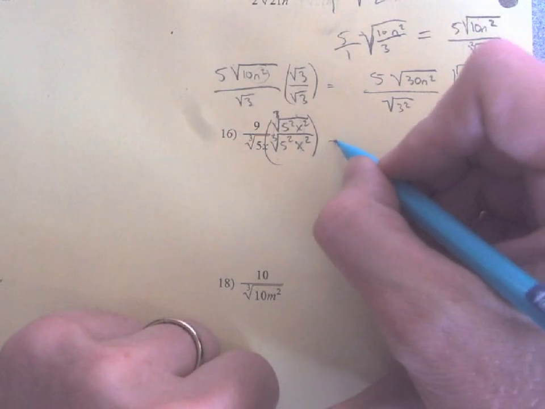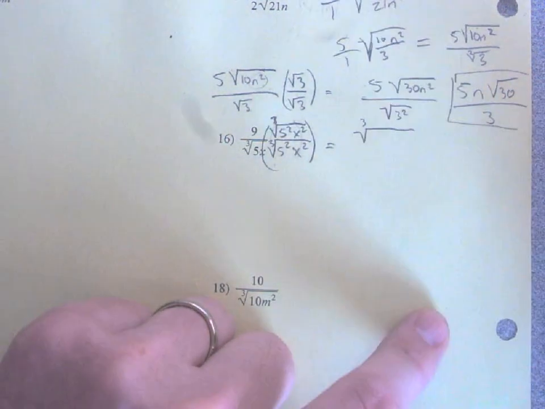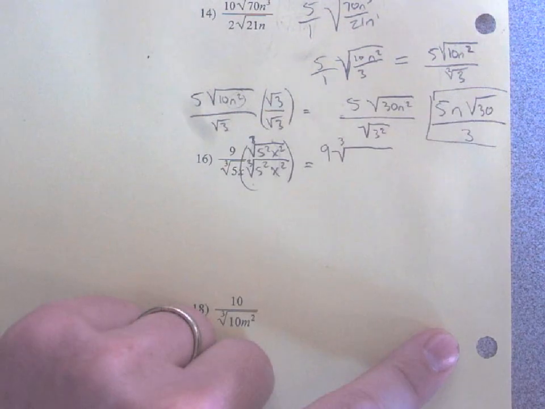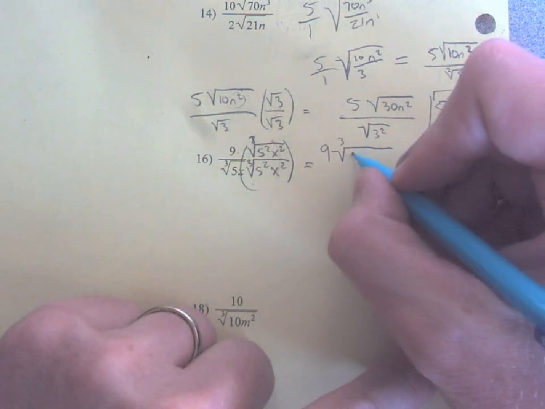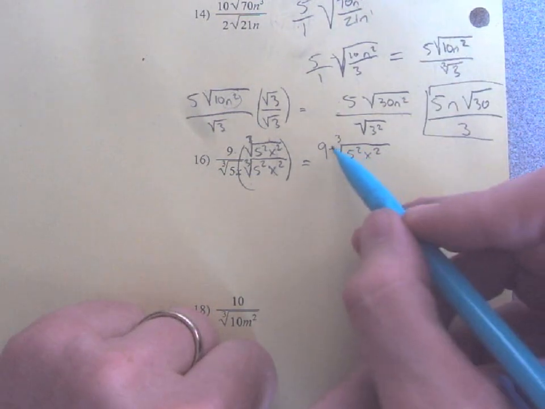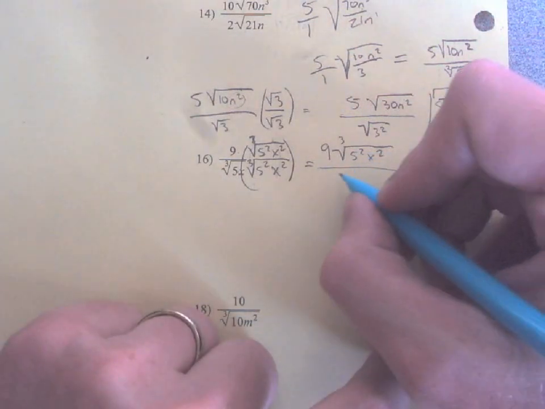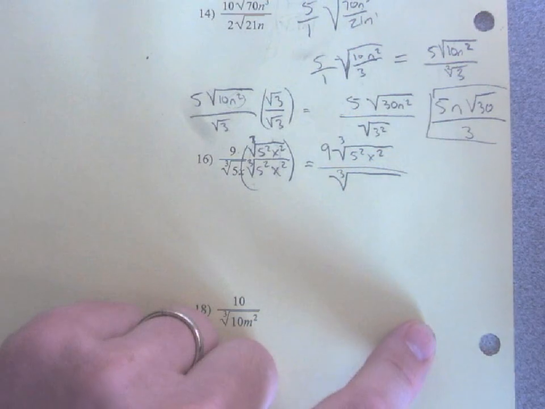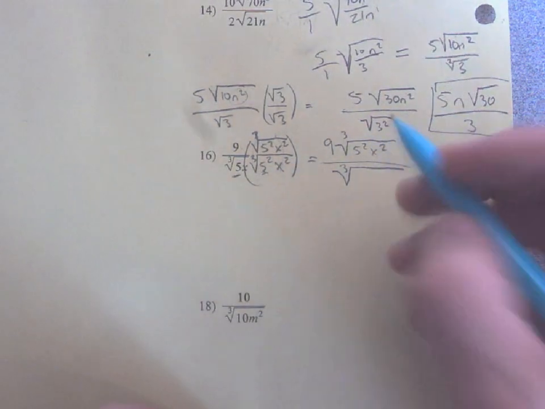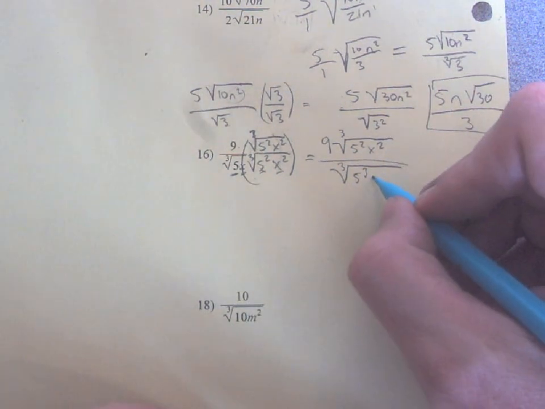On top, we have the cube root. I'm going to write this out this time, just to see that there are no double factors. I have a 9 on the outside. This isn't in a radical, so 5 squared x squared. I have no powers of 3 that can cancel with the top root 3. But on the bottom, this decision is going to allow me to have 3 copies of things. I started out with one 5, and now I have 2 more, and they're all getting multiplied, so 5 to the third. I started out with an x, and I have 2 more x's, so I have x to the power of 3.